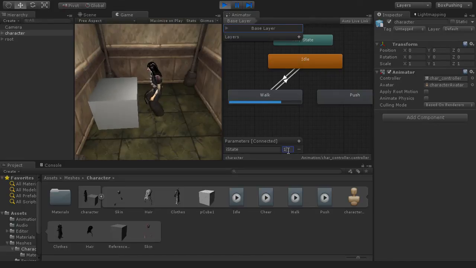So now I've set it to 1, and now notice the walk animation is playing, just as it should according to the logic of our graph here. So I'm going to change it back to 0, and again now the player is just standing still in the idle state. I can of course change it back to 1, and again, ta-da! The character is walking. Splendid. We've got the beginnings of the animation logic set up now. In the next video, I'm going to be completing the animation graph.